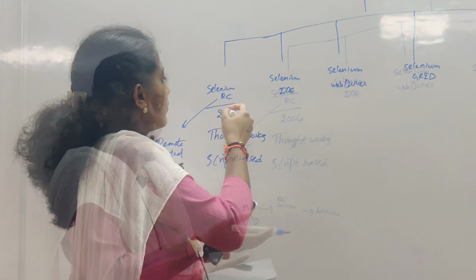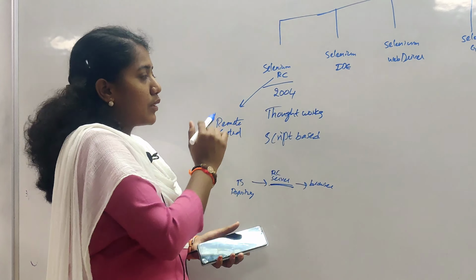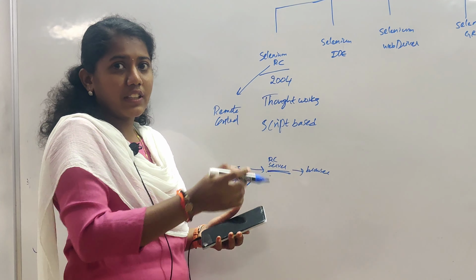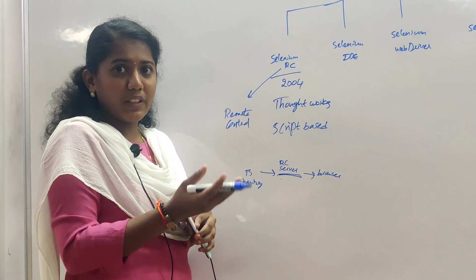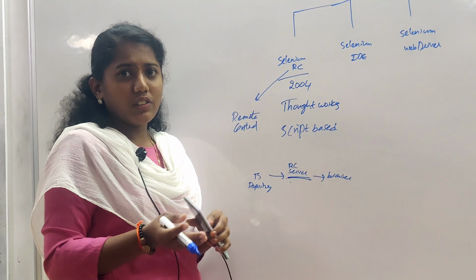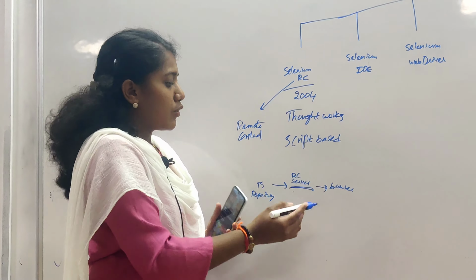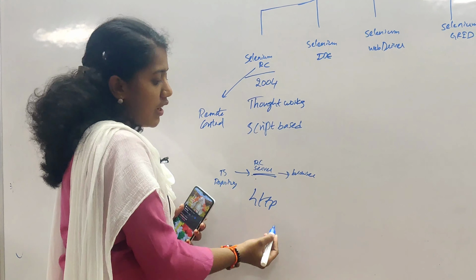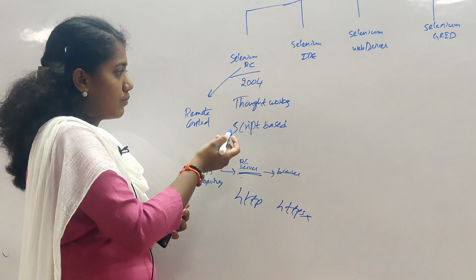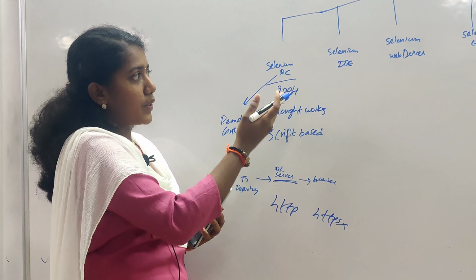And when coming to the RC, we have one extra server called the RC server. The reason why Selenium RC failed is that we use a separate RC server to configure the browser details as well as the application details. So the memory usage is more, which results in low performance. Here we can automate only HTTP applications and we can't automate HTTPS applications. So in order to overcome the drawbacks, we go for Selenium WebDriver.